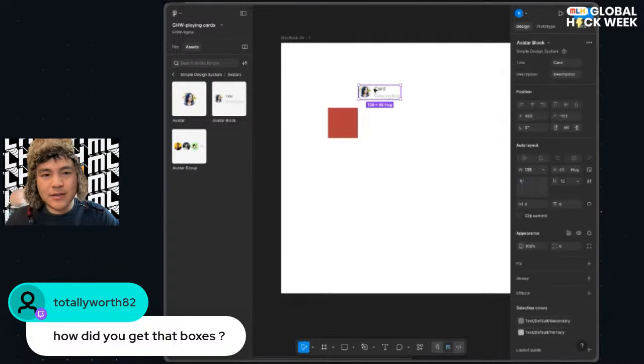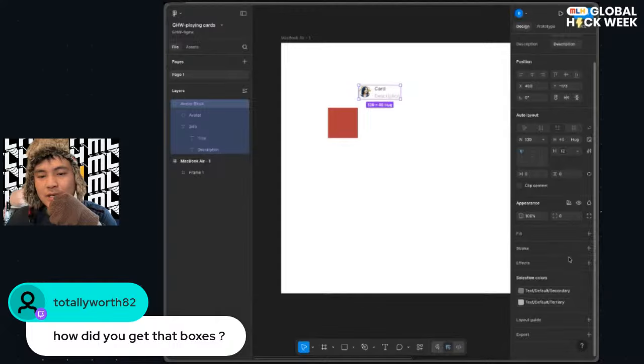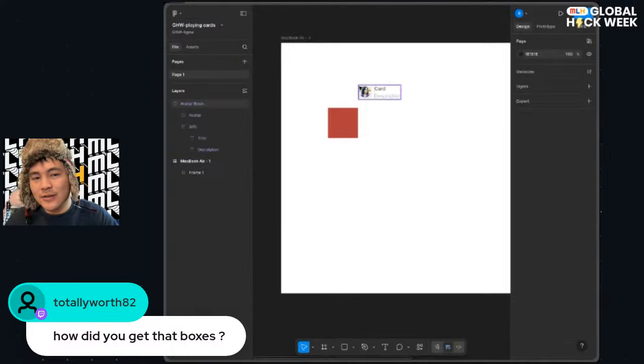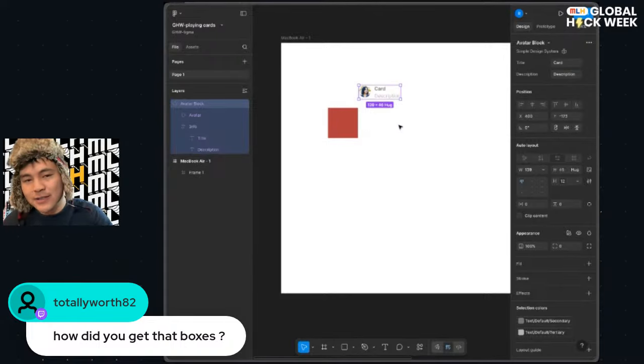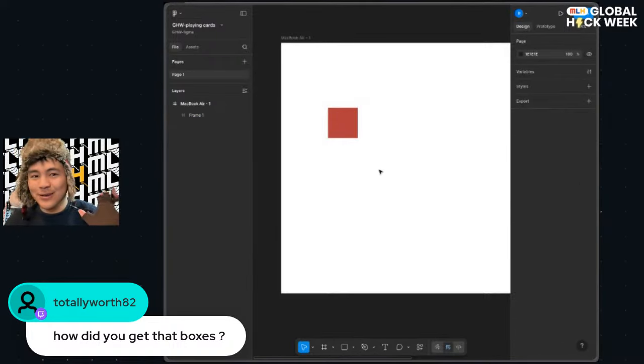You can see here on the right side, or if you can't see this because it's super blurry, I'm sorry, the right side has the properties menu, which has a whole bunch of contents. There's a section called auto layout. That's one that we're going to be playing around with a lot. But in this workshop, there are a few specific things I want to share. We're going to be building these things from scratch rather than using the pre-made assets, just to show you how easy it is to get started.